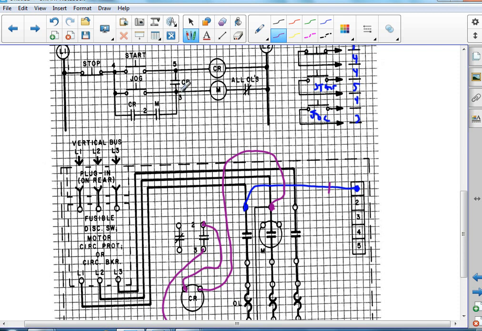Okay, that's fine. 3 is going to go to the main motor start. 3 is going back to 3. Going back to 3 over there. And the 3 over there is coming over here to the jog guy. Okay, so that looks good.